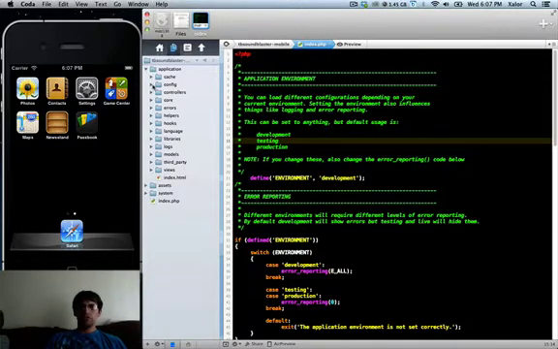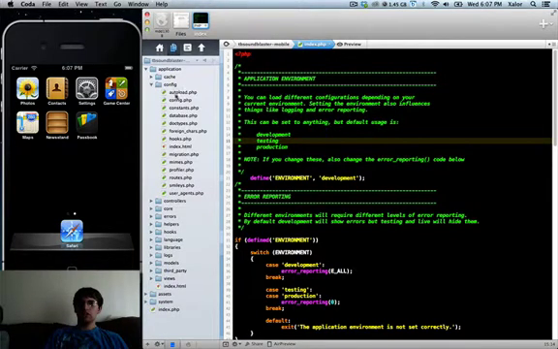Under application, one of the big things is when you set up the database. I have a SQL file attached to my project. You'll need to use that to create the database and all of the tables in it.